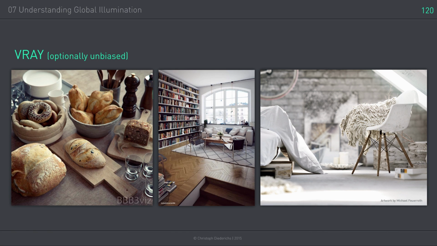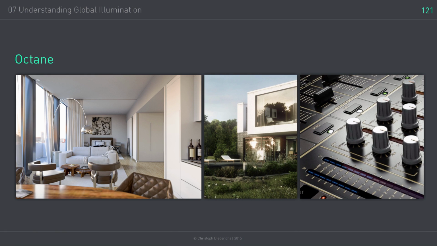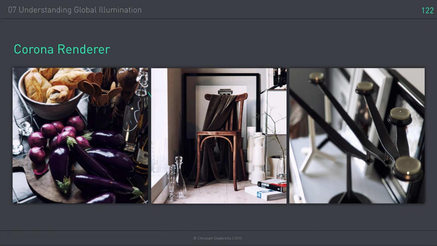Okay, so let's have a look at a few of those third-party render engines. One of the most popular ones is V-Ray, and it's not per se an unbiased renderer, but you can optionally turn that on, as far as I know. And so you get quite nice looking images with that. Then there's, for example, Octane, which is I think a fully unbiased renderer, which is also GPU based. That means it's not rendered on the CPU but on your GPU, and therefore it can be quite fast if you have the proper equipment. And then we have Corona Render, which is also quite new and quite nice, I think. Also really realistic images are possible with that.